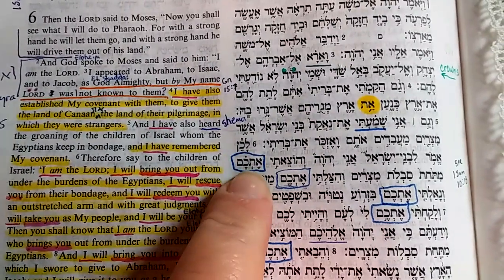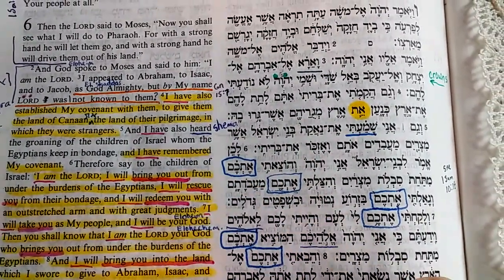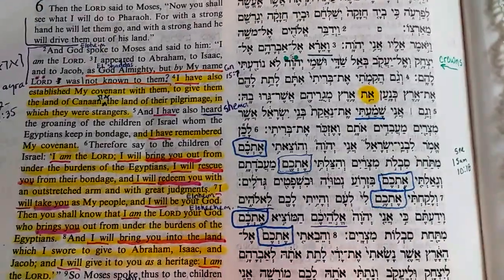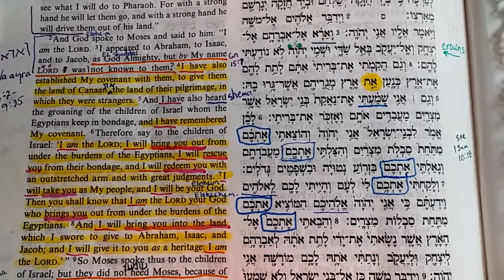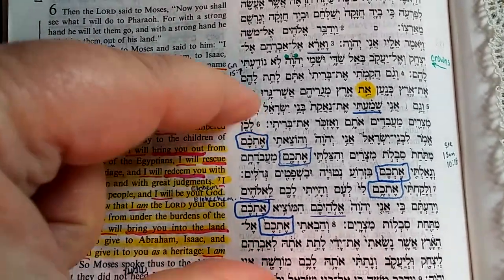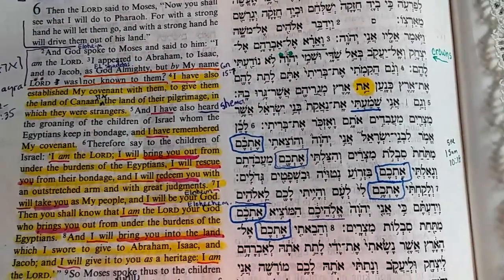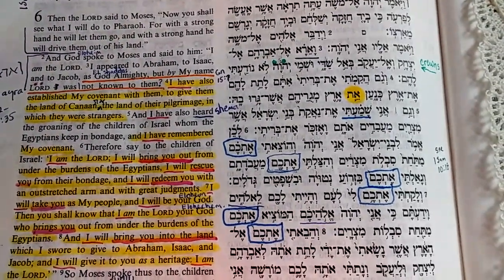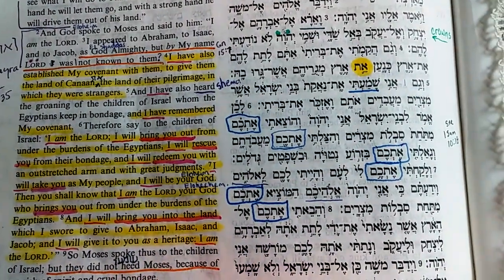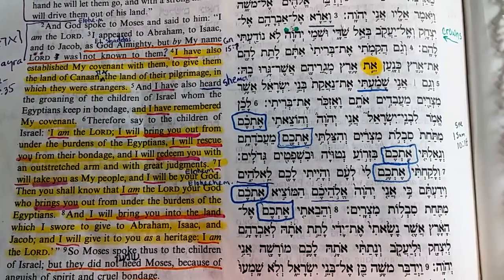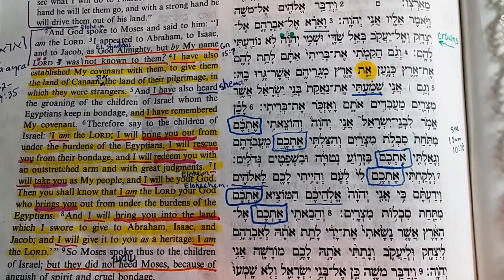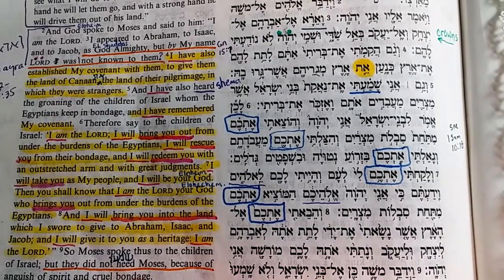About 3 years ago, I did a video on these standalone Aleph Tavs, not these standalone Aleph Tavs with a Chaf and a Mem on them, but I did it on 1 Samuel 10:18. Well, in this week's Torah portion, we have a little section in Exodus 6 that has 6 of them together. And I want to show you these, but let's recap what I had shown the 13 of you who have seen that video. Again, hold on just a second, and we'll go to 1 Samuel 10:18.